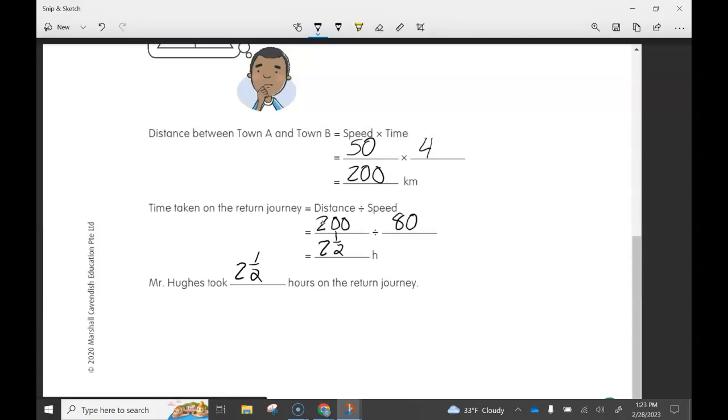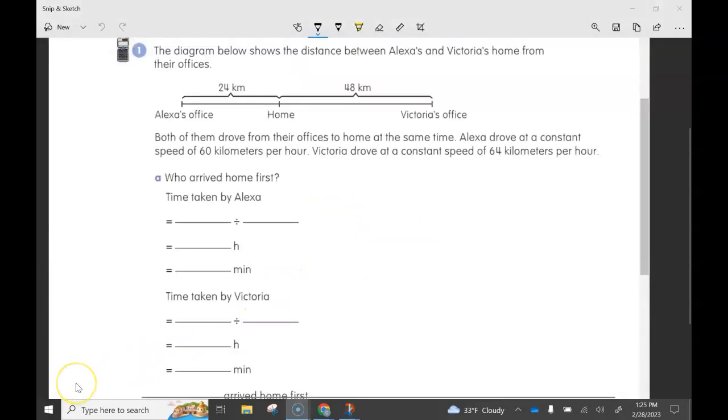on the return journey. So again, you've got to use what you know to try to figure out what you don't know. Think about what you know within the problem and also figure out what you're trying to find. Then understand that in order to find the time taken, you take the distance, 200 kilometers, divide it by whatever the speed would be, and that shows you how long something takes. So now let's flip over to page 285. This is going to be the last problem that we're going to look at here.